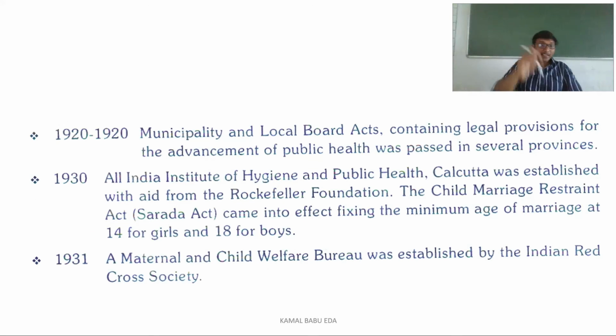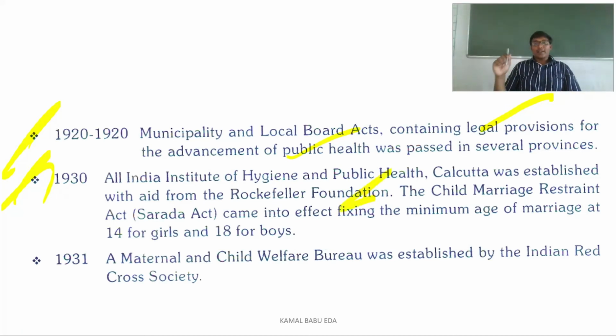And in the year 1920, the Municipality and Local Body Board Acts came into existence. They contain the legal provisions mainly for the advancement of public health, and were passed in several provinces. And in the year 1930, the All India Institute of Hygiene and Public Health was established in Calcutta. The main source of foundation and help was the Rockefeller Foundation.